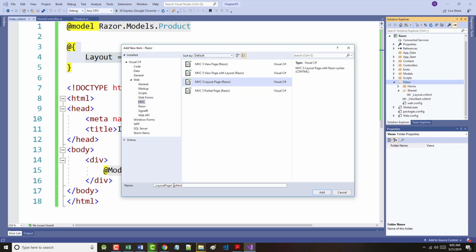And we are to set the name to _BasicLayout.cshtml. Start it with an underscore and then a capital B for Basic and a capital L for Layout. All right.